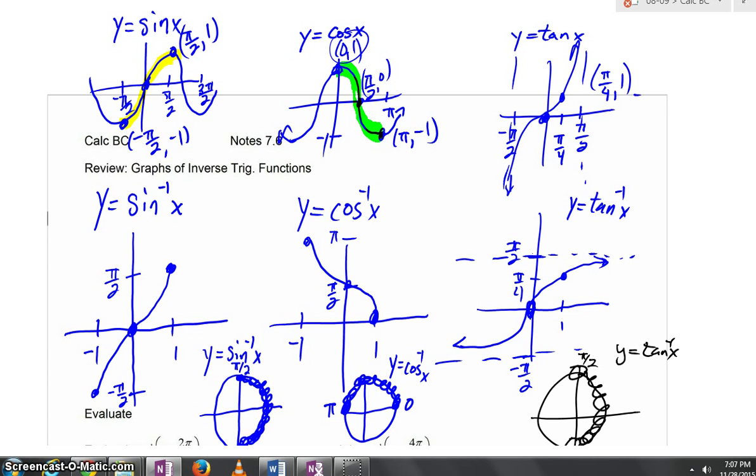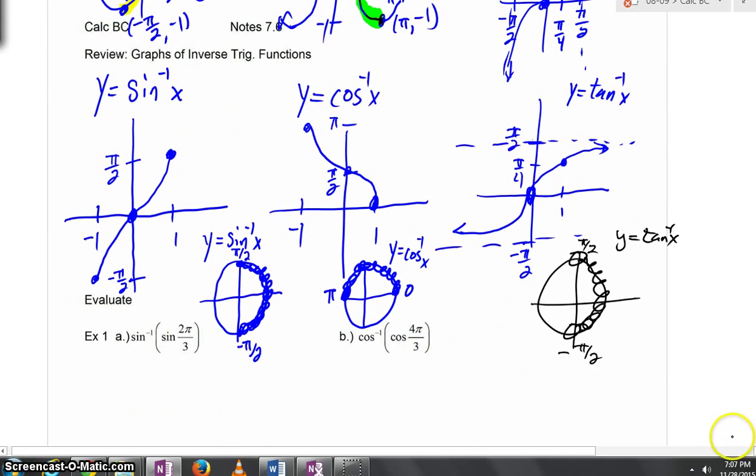Very quickly, you might remember that we really need to have a one-to-one function to be able to find an inverse. A one-to-one function is one that will pass the horizontal line test. Sine and cosine both will fail, but if you look in yellow on the sine wave from negative pi over 2 to positive pi over 2 on x, we can take a little section of that would pass the horizontal line test. Similarly for the cosine of x, if we went from x equals 0 to x equals pi, that would be another section. Tangent already would pass the horizontal line test, and that would be wonderful.